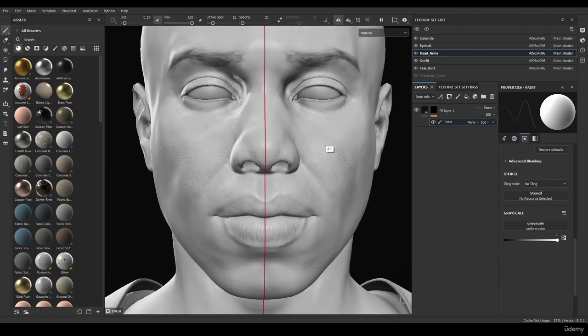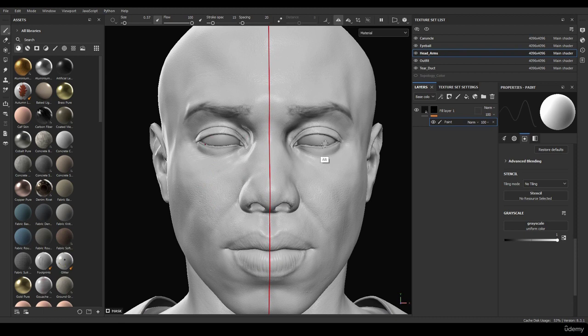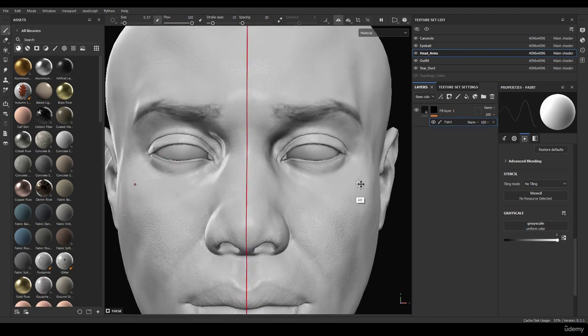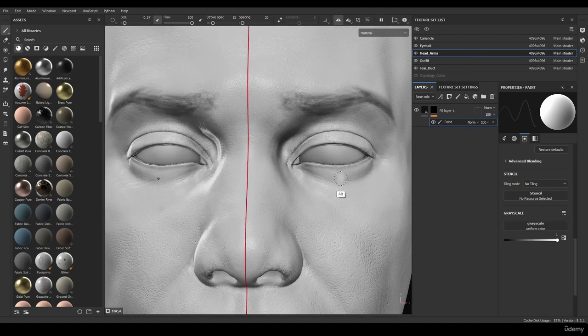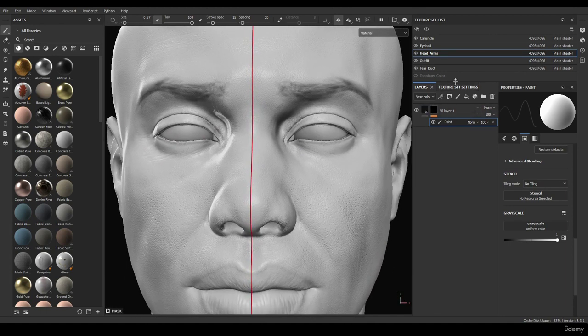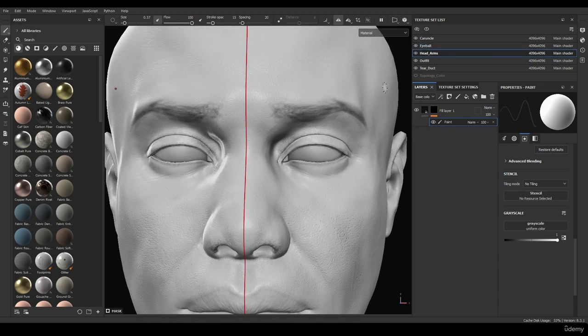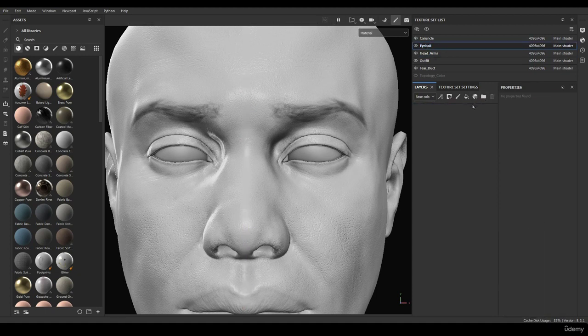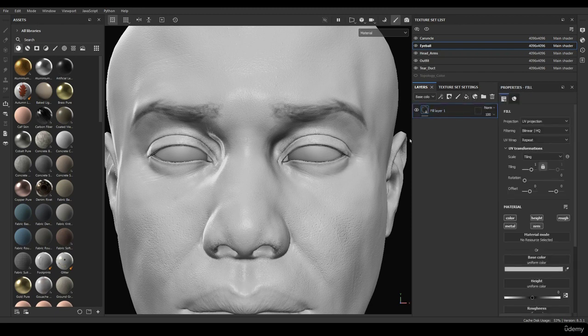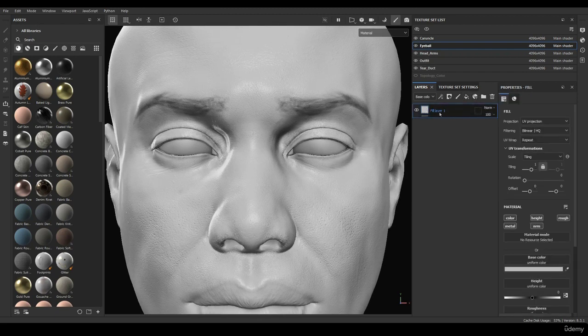Okay, and another thing is I want to go to my eyes and see how the eyes look. So I want to add the pupils, the iris. So I'm going to go to my eyeball. I'm going to make sure I know which texture set I want to paint on. So I'm going to select the eyeball texture set, and by default it has a layer 1 also. So I'm going to remove that and create a fill layer. And we could get in the habit of naming this. I'm going to double click on it, and I'm going to call it eye paint.